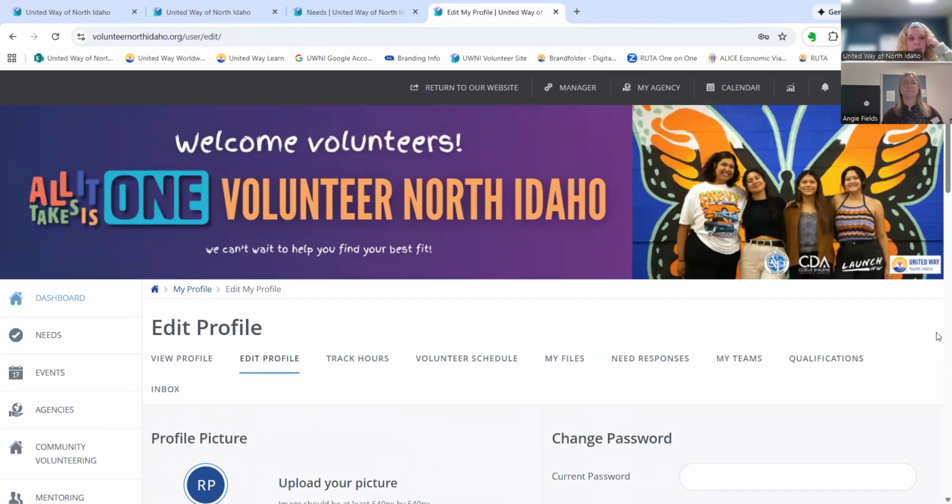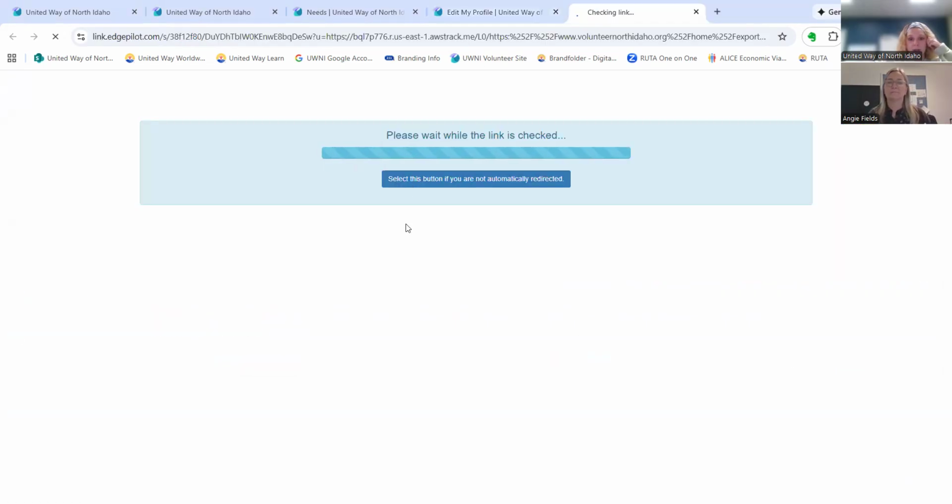It's ready. All right. So here's our exported file that we exported a few minutes ago. And it's just going to pop out all of those responses in a little Excel sheet for me, which hopefully is going to have more hours for you than it does for me right now. But then I've got all my hours. I've got the contact information if I need it. I've got what types, and then I can build a report based around that.